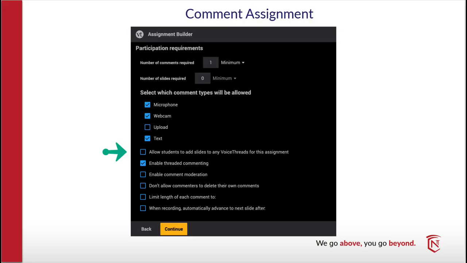This is different than the Create assignment, since they are only adding 1 or 2 slides to the thread and not creating a full thread.